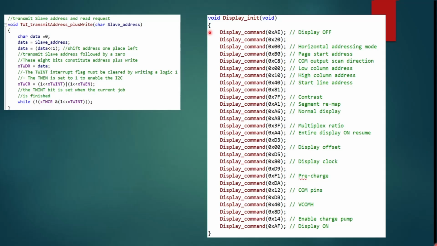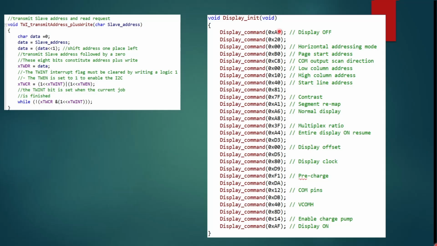Now, as I noted when I was going through the data sheet, the display init is difficult in the sense that you don't know enough about your display when you get started, and as you go, you learn and you would change this init. But what you have here is some basic stuff that's going to get you started, with reasonable results.